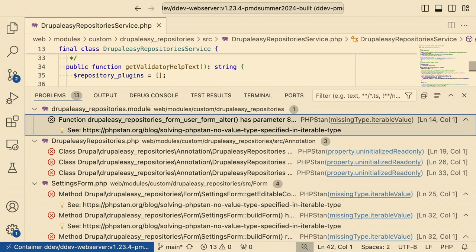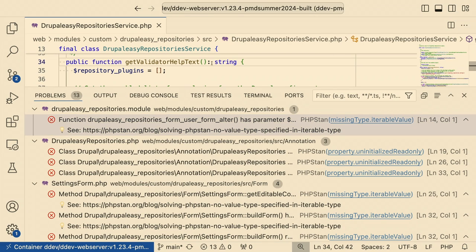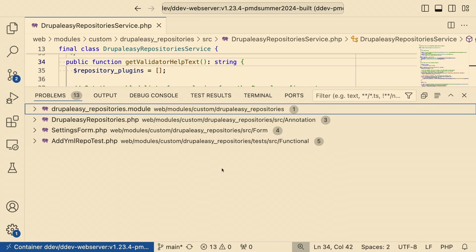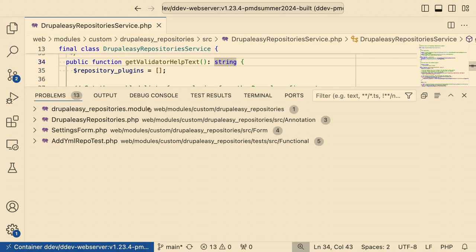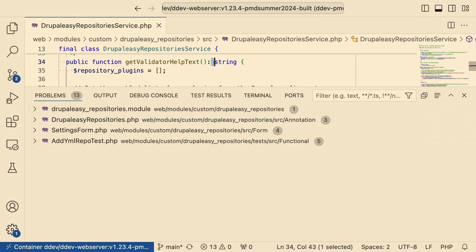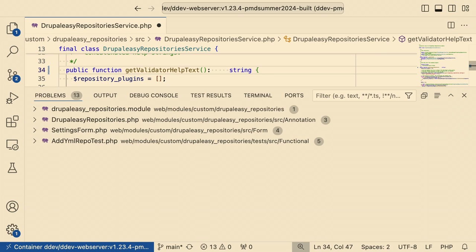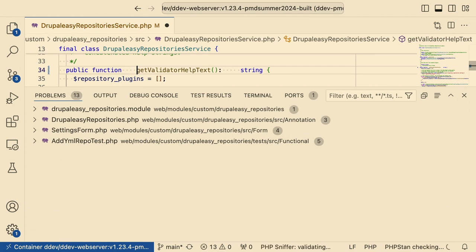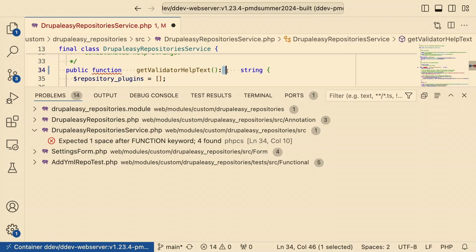PHPCS, I don't allow code to be saved with PHPCS issues, with coding standards issues. So if I introduce one, I'll close all these just so we can see it better. What's this first one? Hold on. Oh, I know what that one is. You should only have one space between a colon and the return type. If I put some extra spaces in there, wait a moment, is there not a coding standard for that? There's got to be. Let me put one over here. Oh, there we go. That's weird, it doesn't throw that one. That's a potential, there we go.